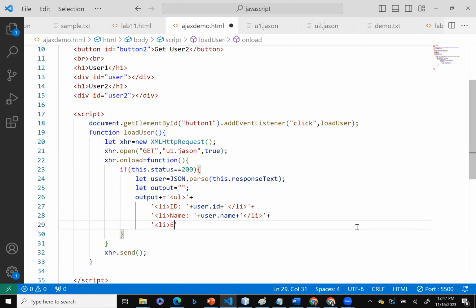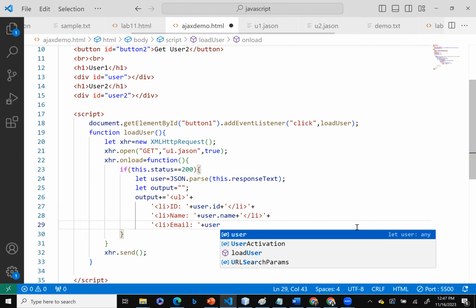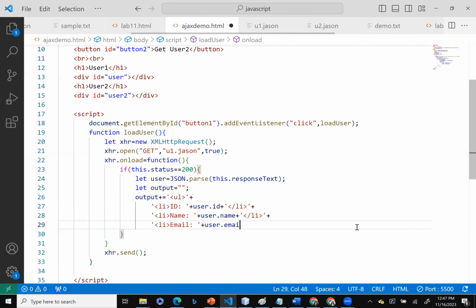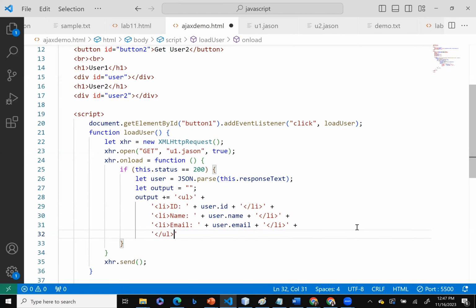After that, email, and here you say user.email plus. So this is plain HTML. And Shift F to just format it.